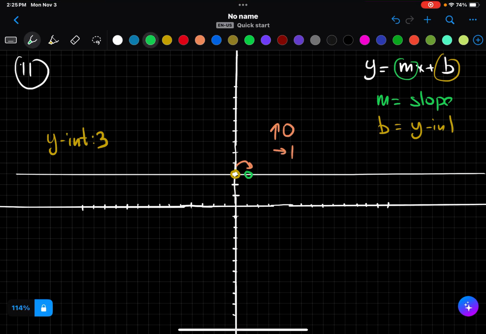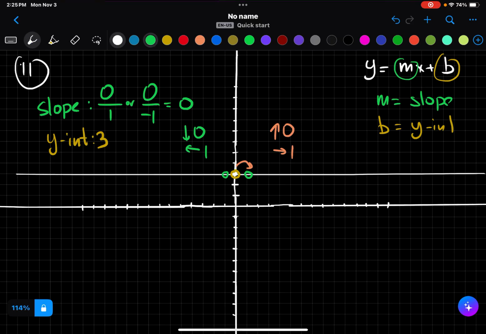If I pick a different point, let's say this one right over here, I can say down 0 to the left 1. So you're always going up or down 0. So for your slope, the top number is going to be 0, and the bottom number can be 1. It could be 0 over negative 1, right? Both of those are just zeros, since 0 divided by anything is 0. So your slope is 0.